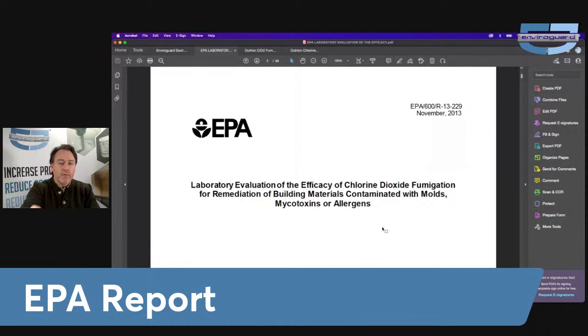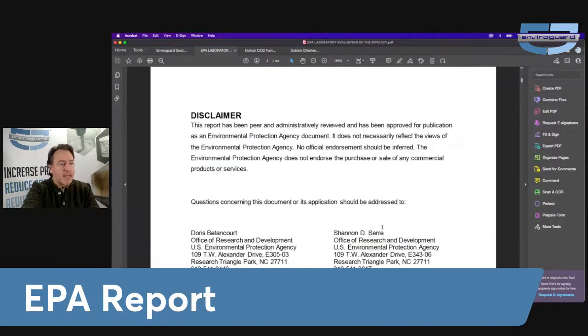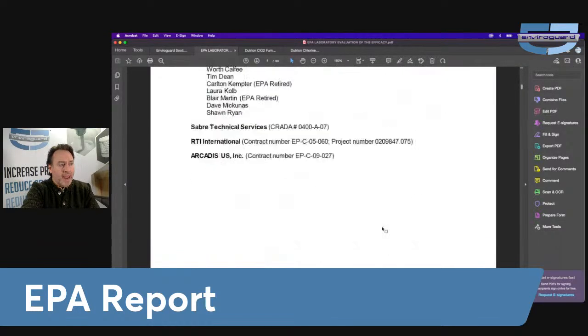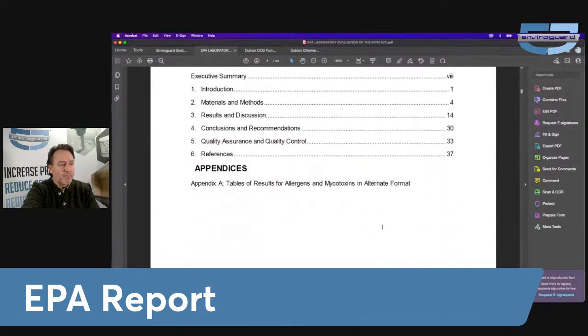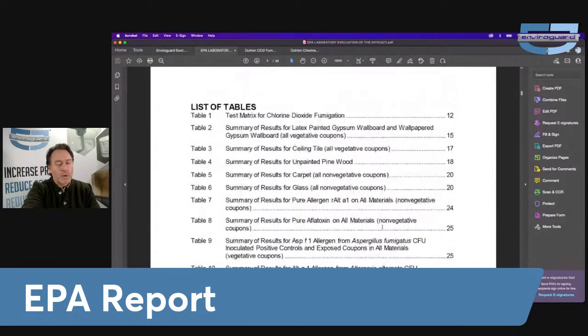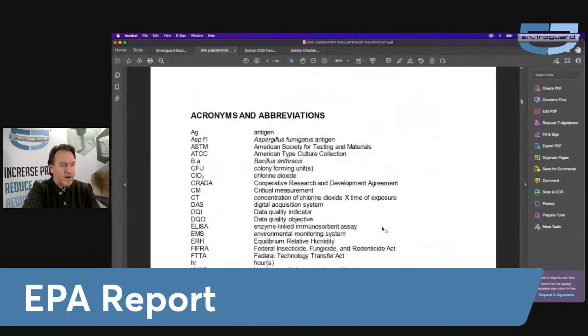But we're going to go through the information and make sure that everybody is on the same page. Let me get into it, because we could be here forever going through this. There are some abbreviations, and I'm just going to call out a few of them. A number of different molds or fungi, allergens, and mycotoxins have been abbreviated.